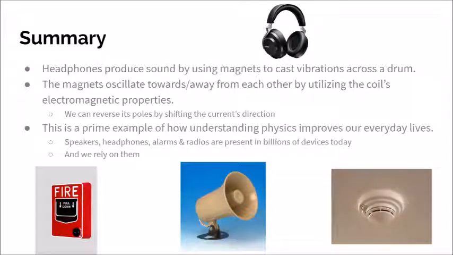And so in summary, headphones produce sound by using magnets to cast vibrations across a drum, which would be the diaphragm. The magnets oscillate towards and away from each other by utilizing the coil's electromagnetic properties. We can reverse its poles by shifting the current's direction. This is a prime example of how understanding physics improves our everyday lives. Speakers, headphones, alarms, and radios are present in billions of our devices today, and we've come to rely on them.